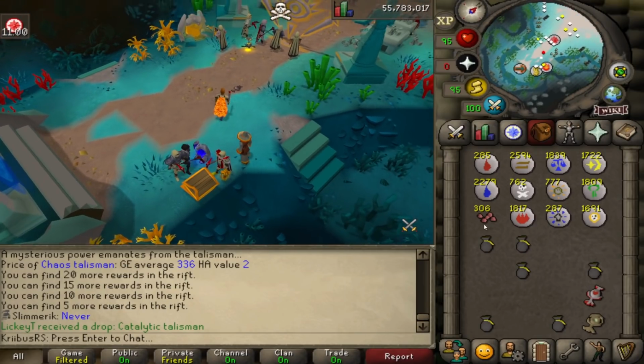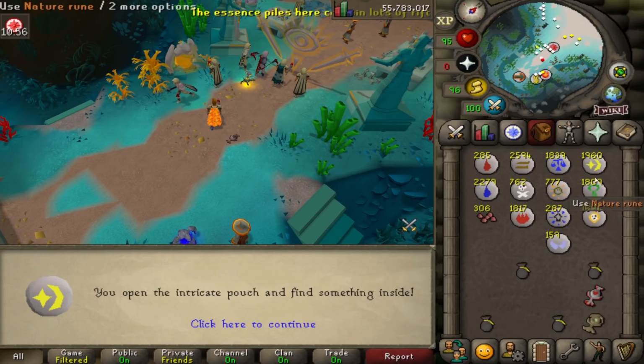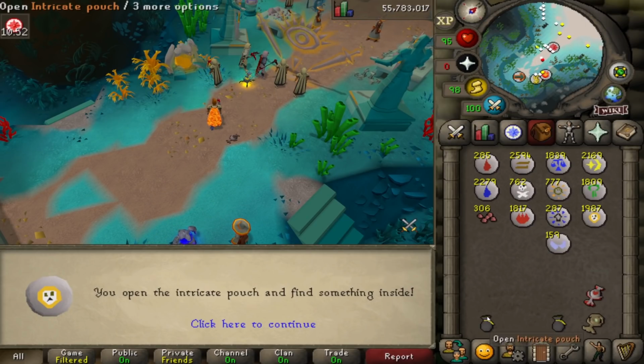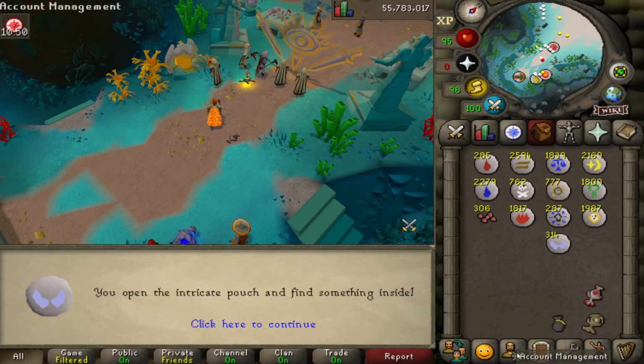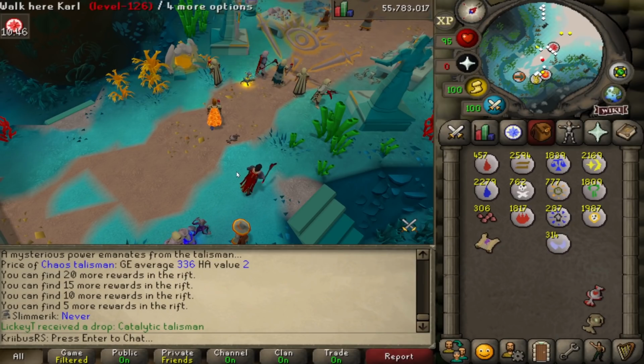Okay, let me open these pouches. Please give me something besides runes. Yeah, okay. I got nothing but runes and one hard gloom. Okay, I mean, I don't know what to think of this.